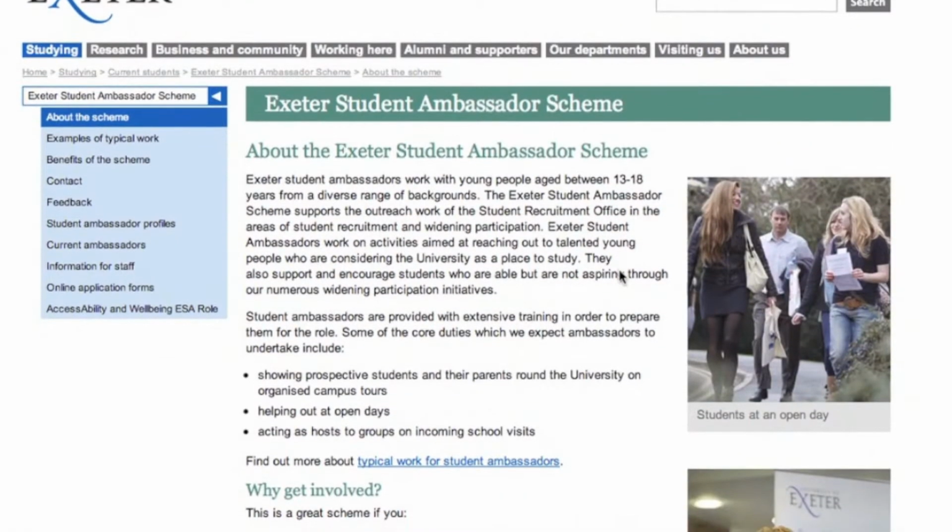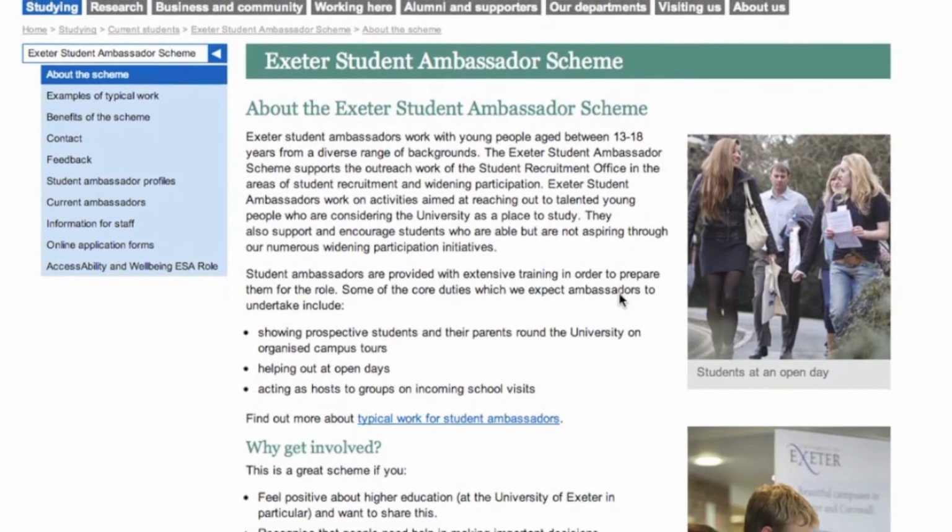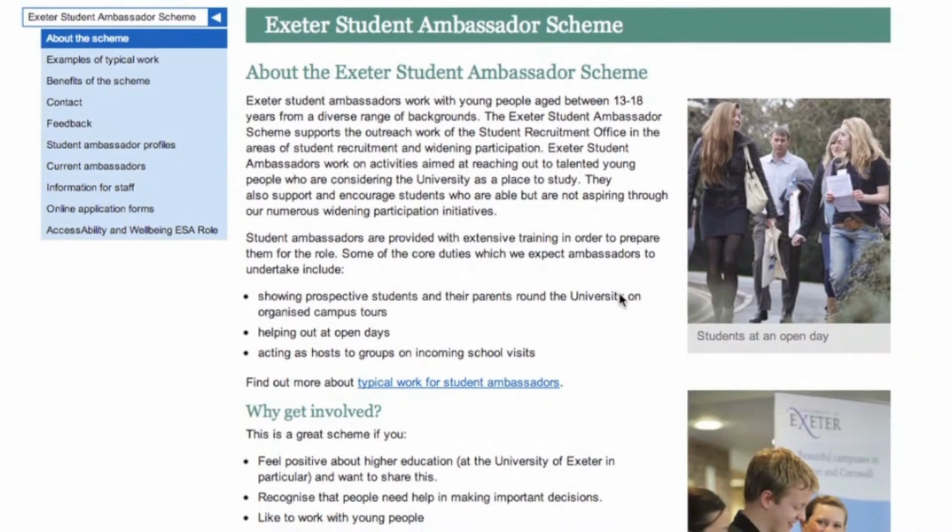So we touched on some areas you can consider regarding working during your studies, and to close this episode we're going to cover what kind of jobs are available for students that allow for flexibility. So firstly, one of the most straightforward positions: why not try getting work on campus? Universities and unions are often looking for students to take up part-time student ambassador positions. We've got a link here to Exeter's ambassador scheme, but the details are pretty universal for all institutions.